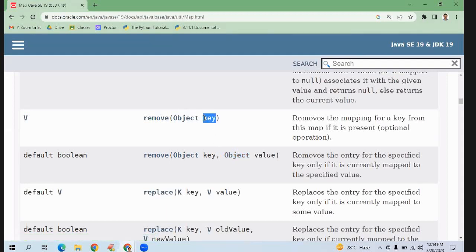You give the key here, it removes that entry. Then what is this other remove method doing? It removes the key here if it is matched with the given value 5. That means this remove method compares both key and value; here it compares only key.